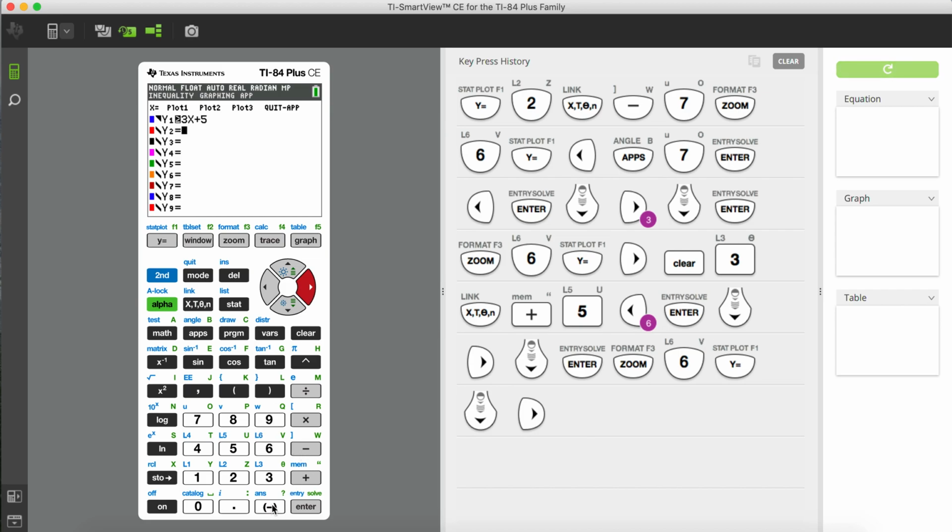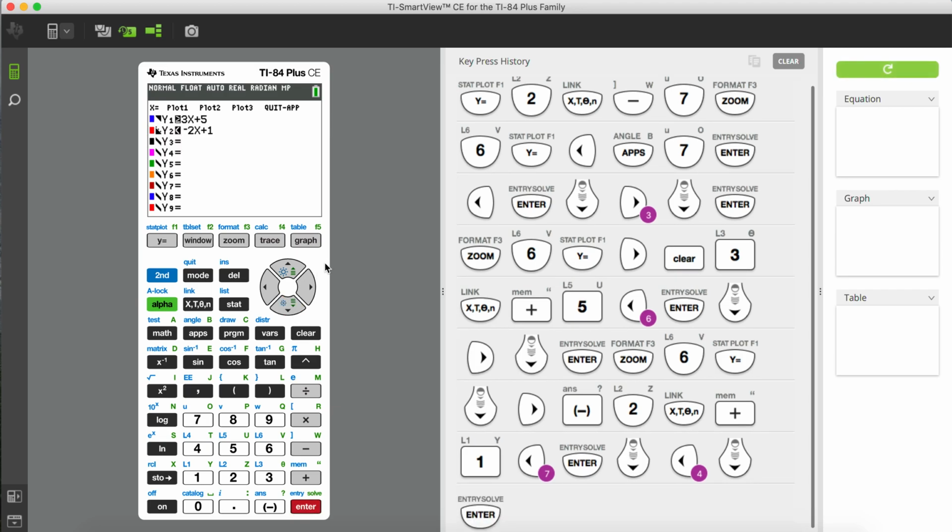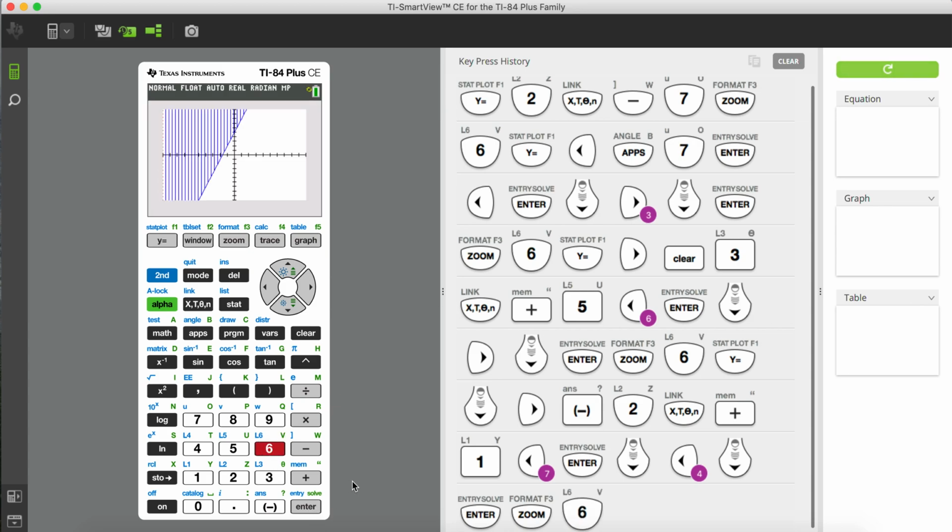Let's say I have a negative 2x plus 1, let's say, and I want to be, let's say, less than. Okay, so I go ahead and I change this to a less than symbol and press OK. Now when I graph these, I should see two different lines with two different shadings, and we now have a system of linear inequalities, not just linear equations, not just two lines, but linear inequalities.